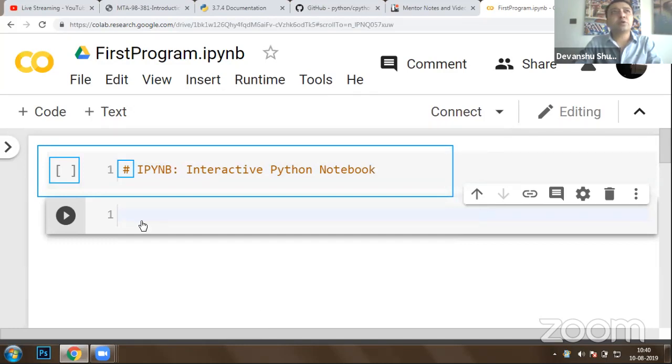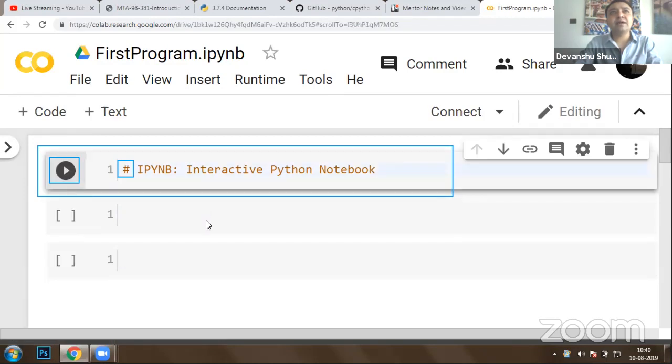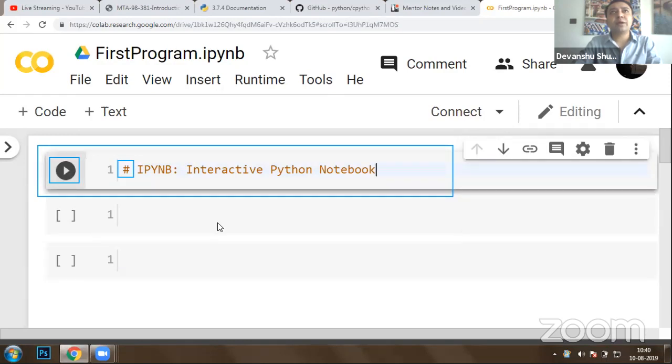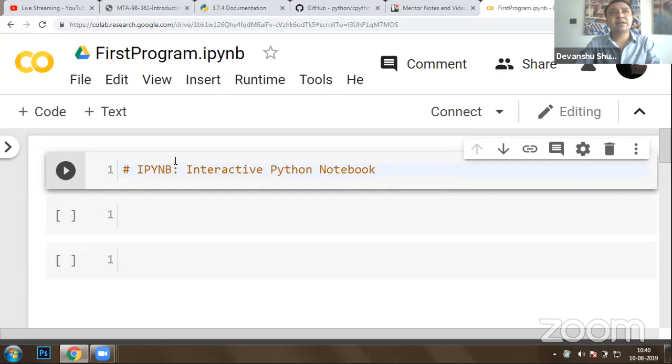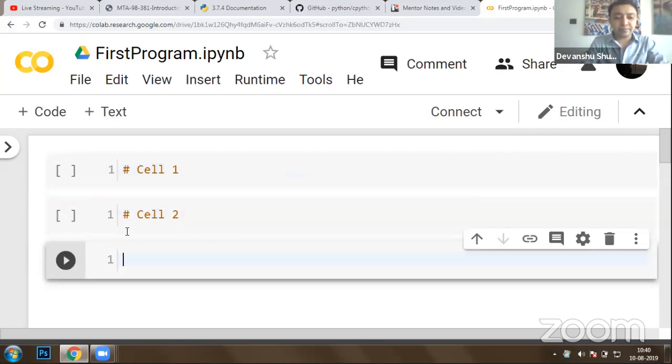You can add multiple cells one by one. As of now, you can see that I have 3 cells. We can also change the order of these cells. Let's say this is cell 1, then cell 2, and this is cell 3.